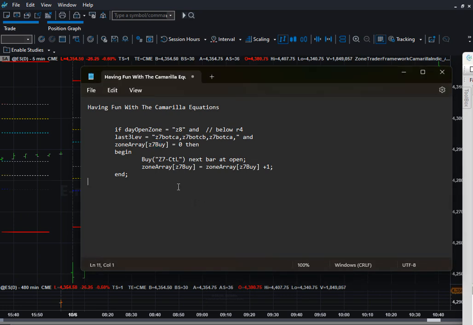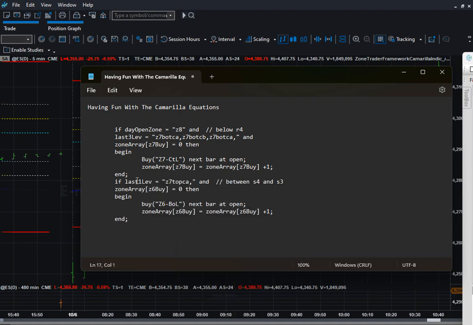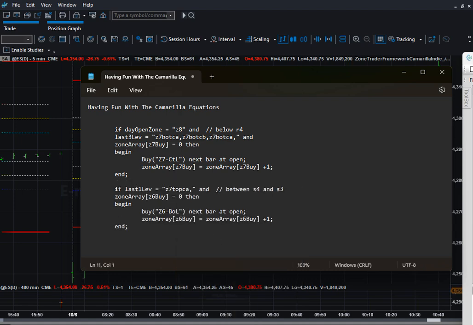Copy. Paste that. Okay, now here I was looking at the last 3 crossings, the last 3 levels. Here I'm just saying, okay, if I cross above the top of 7, I'm only interested in 1 level. I had 3 here. They were separated by commas, as you can see, so that has to be 3. Here, I'm only looking at 1 level crossing, and it's going to be Z7.